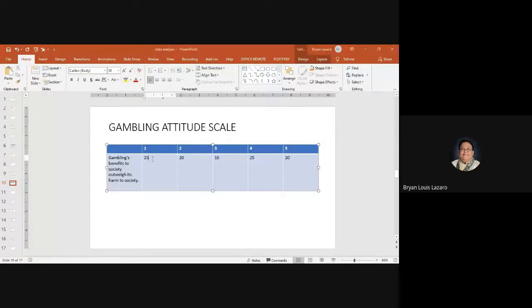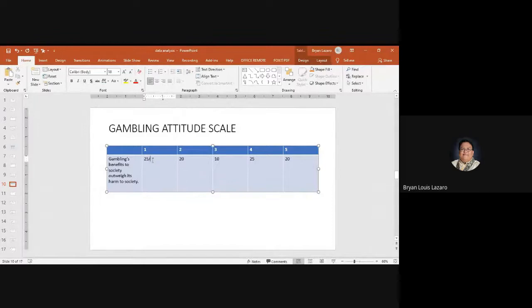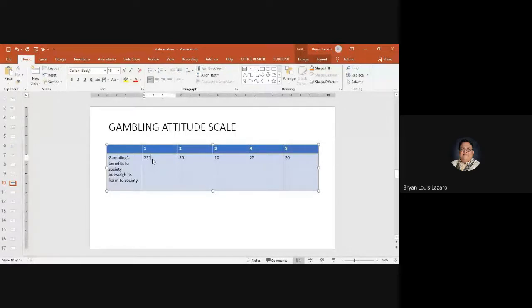Matuloy na natin ha. So, 25. Saan nyo siya i-multiply? Saan i-multiply yung 25? So, 1 po. 1. That is equal to 25. Saan siya i-divide? 100 po. Very good. Sorry, hindi pala. Next muna tayo. Yes, total muna. 20 times 2, 40 that is po. 40.